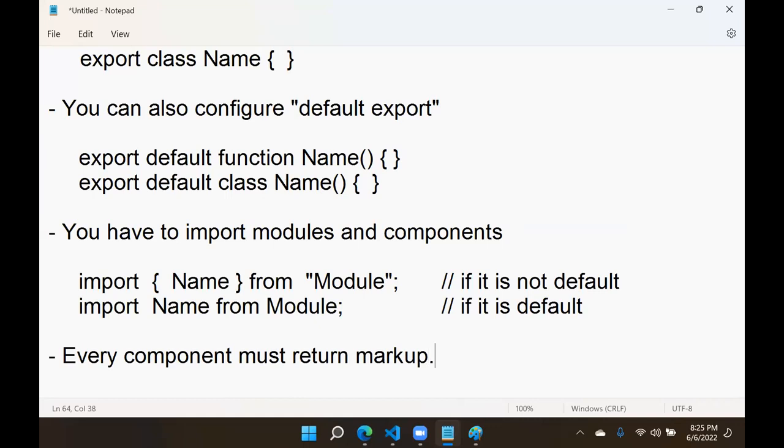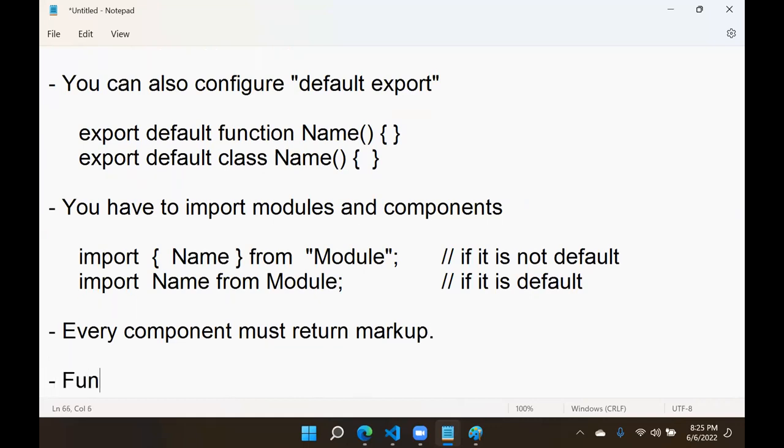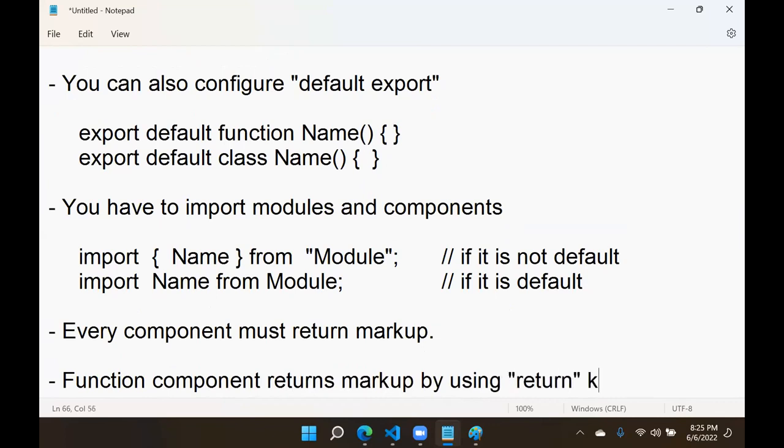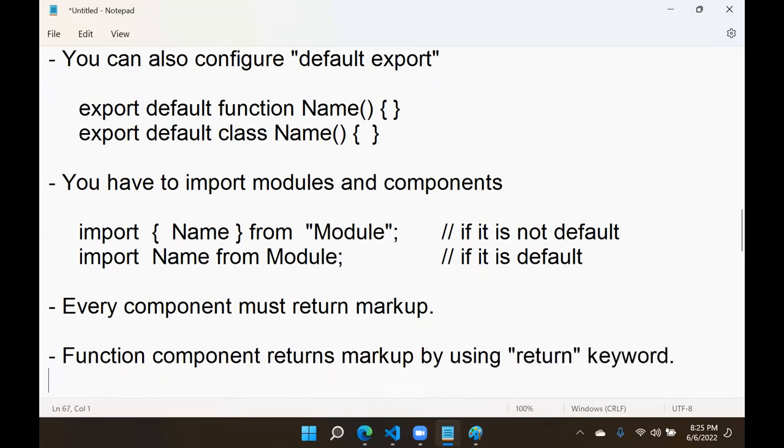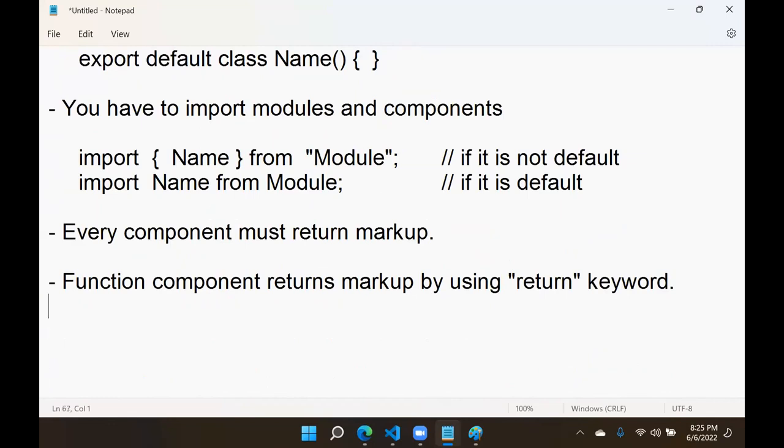How does it return markup? A function component returns markup by using the return keyword. That means export function and the function name, and inside it you use the return keyword with a parenthesis.